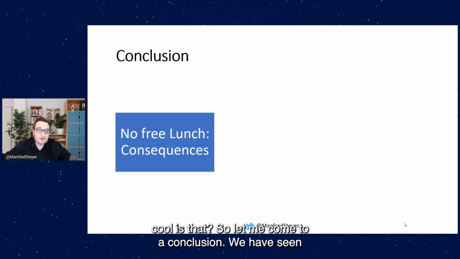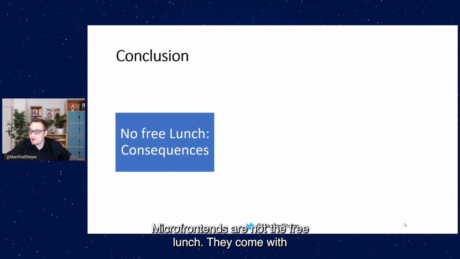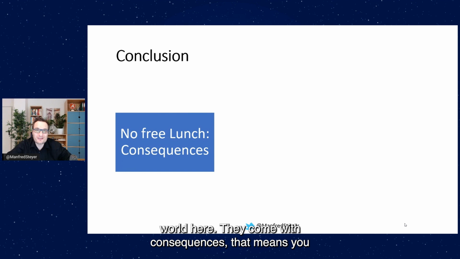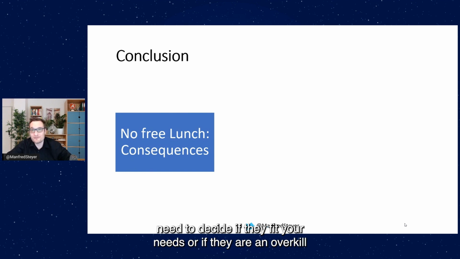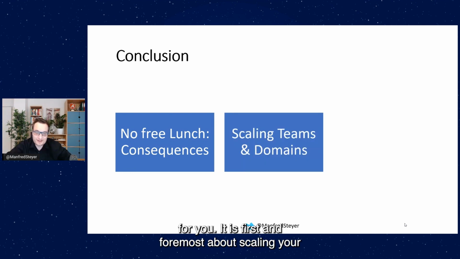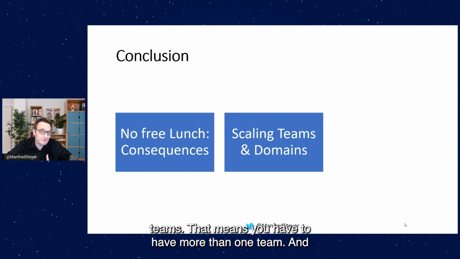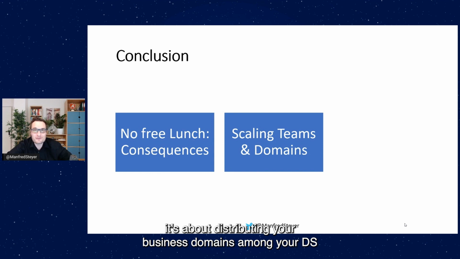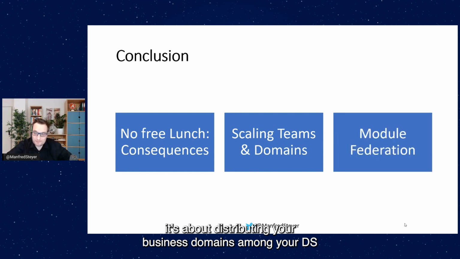So let me come to a conclusion. We have seen micro frontends are not a free lunch. They come with consequences, as almost everything in this terrible world. That means you need to decide if they fit your needs or if they are an overkill for you. It is first and foremost about scaling your teams. That means you have to have more than one team. And it's about distributing your business domains among your teams.